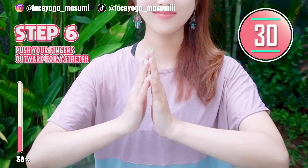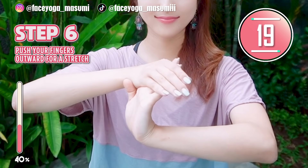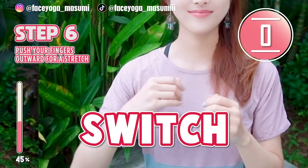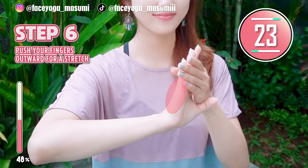But please do not forget to relax your shoulders and relax your face. It's time for a stretch. Support with your left hand and try to stretch your palms to the side. Repeat this movement. Stretch and release. You can do a stretch as long as you can. Let's do the same on the other side. Support with your right hand and try to stretch your left hand to the side. This is a really good stretch. You might want to stretch slowly.